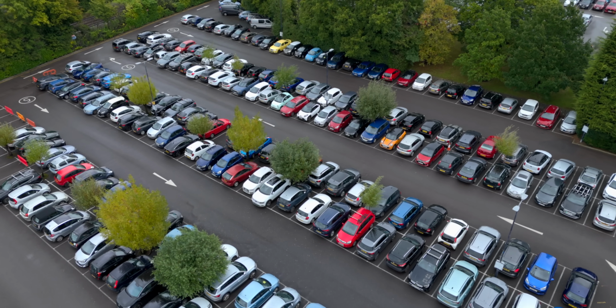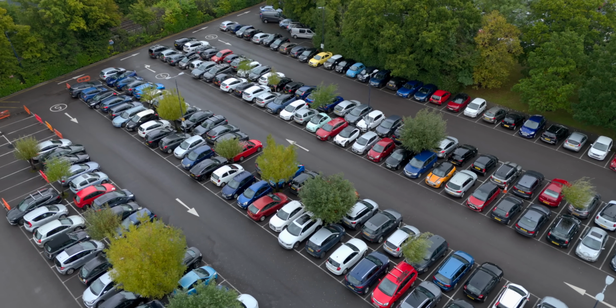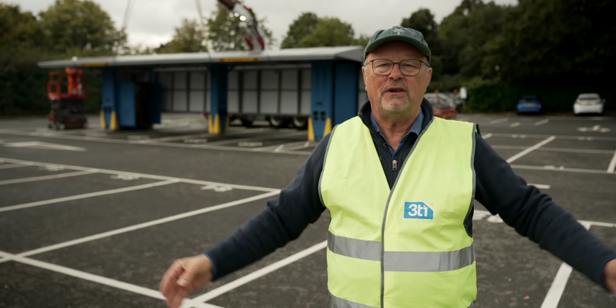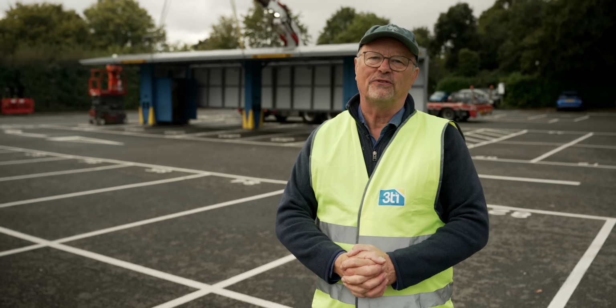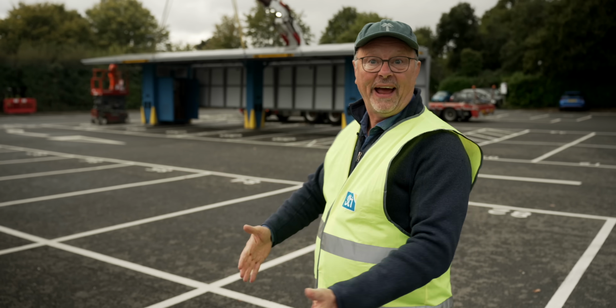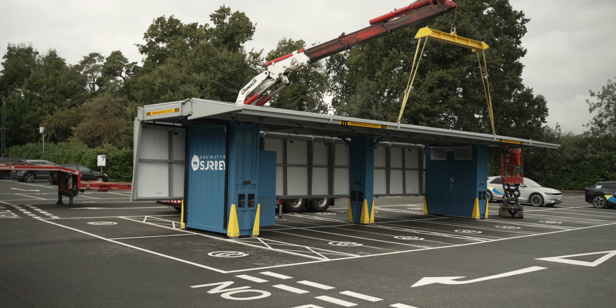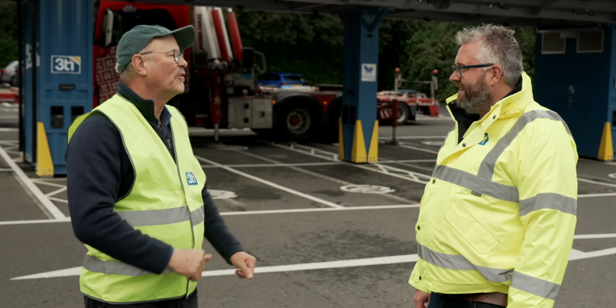What a lovely, simple idea is to cover car parks in solar panels. They're already ugly, big things, big flat lumps of land. You can't grow anything in a car park. Cover it in solar panels. If you're not doing that now, you're an utter disgrace to the human race. Anyway, if this whole car park that we're in now had solar panels, but it was all connected to that, you would not need a lot of grid electricity.